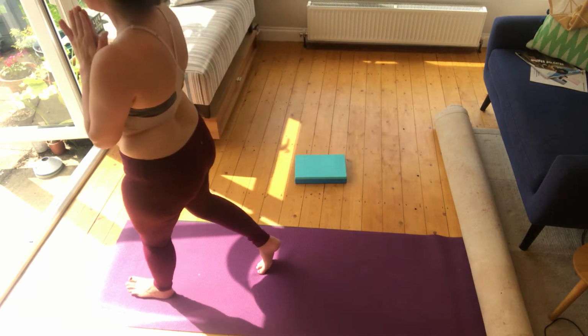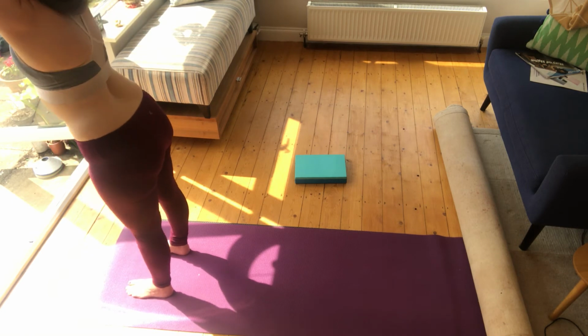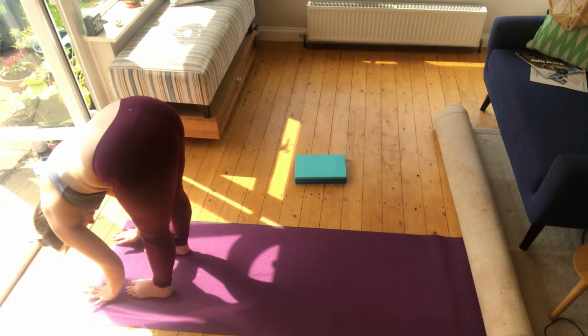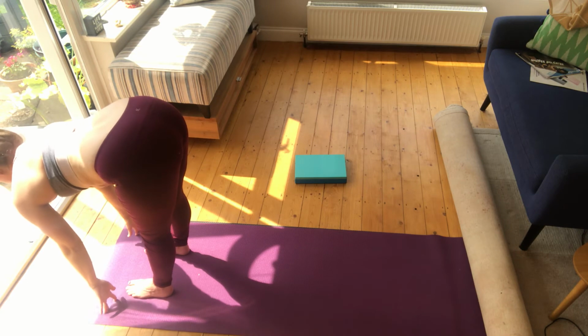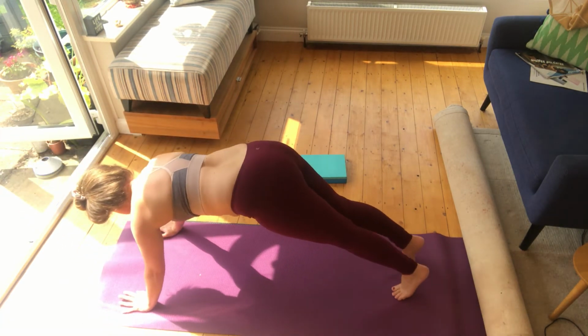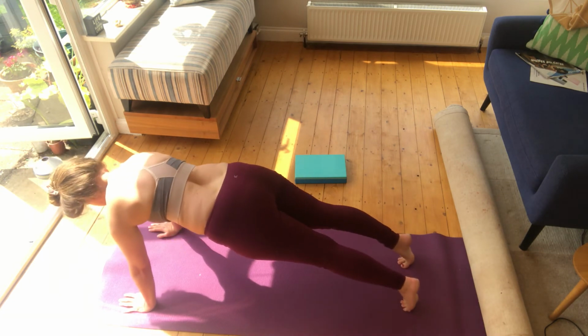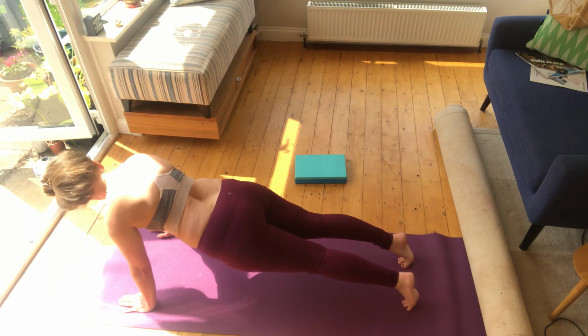Left side when you're ready, so I'm just going to change position. Inhale up. When you exhale, fold forward. Lifting up your chest, send your left leg away, runner's lunge. Right joins left, flatten the back, come into plank. Push through the heels and lift up the elbows. Breathing here for 1 or 2 counts.